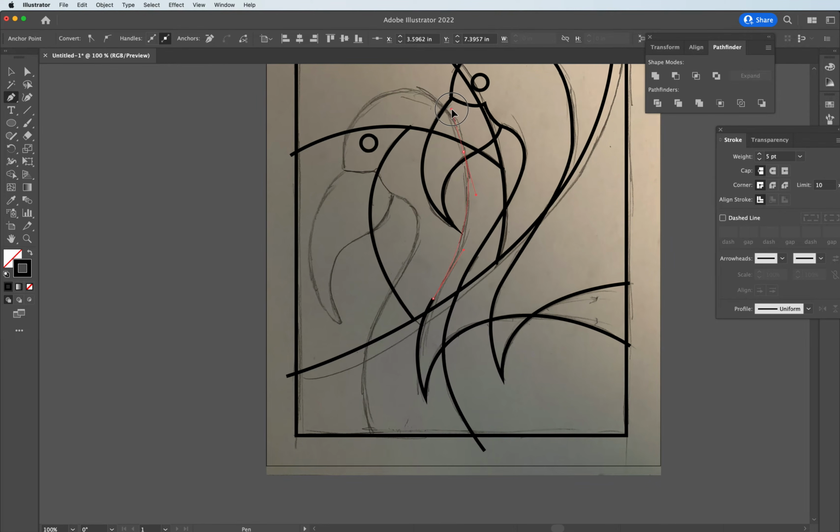I click and drag to create the curve on the back of the neck. Go to the top of the head to get the bend. And then back to the front where the head and the beak meet, and click and drag to get that curve. I'm going to click on the anchor point, ending it short.